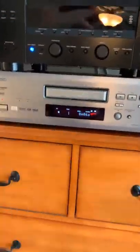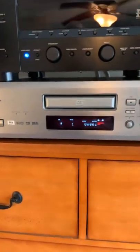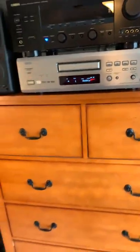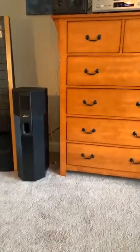And also we're listening to the Denon, this is a Super Audio CD by John Hyatt. So we're listening to Super Audio CD through this Denon DVD 2900 multi-disc player. And here we go.